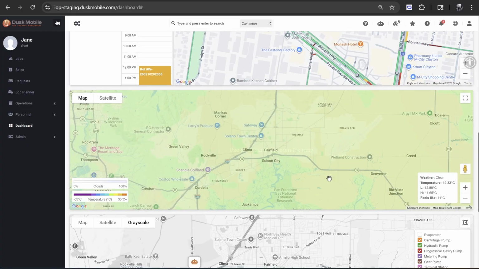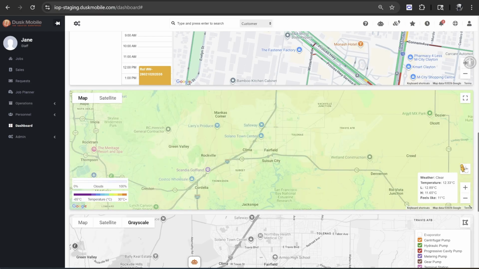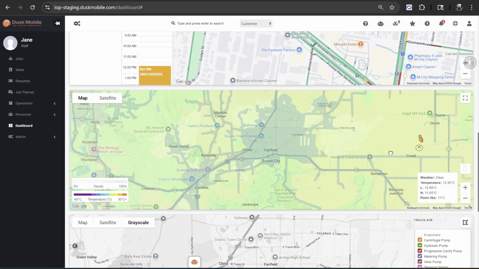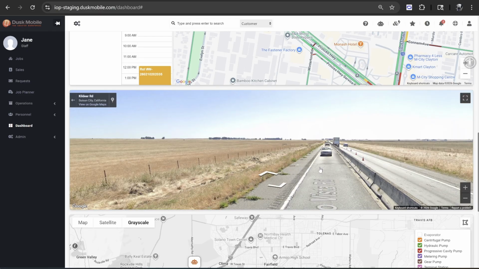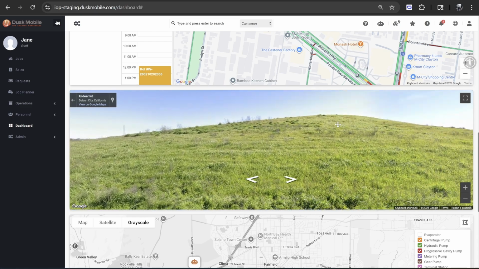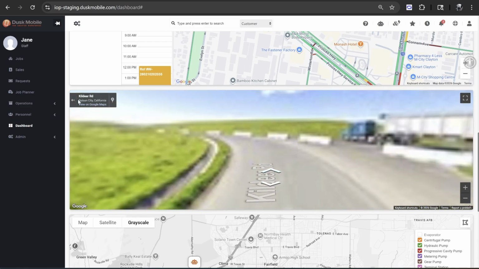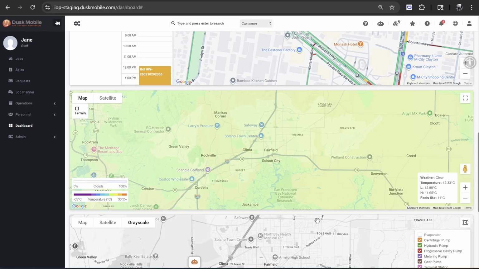Next, we have the street and sky tile. You've got the different colors and temperatures there. You've got satellite view and you've got map view. You can also drag the street view pegman over, which helps with a visual understanding of how a particular area looks ahead of a field visit. You can navigate and pan around as well. To navigate back, you just press this arrow. It offers all the zoom features too.